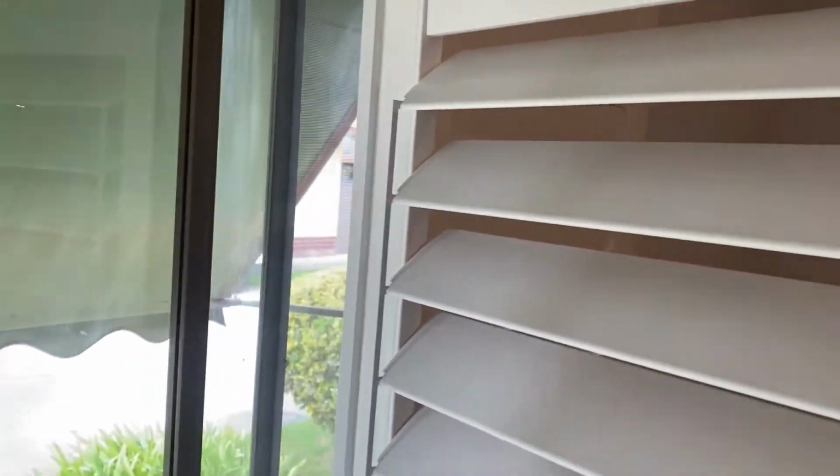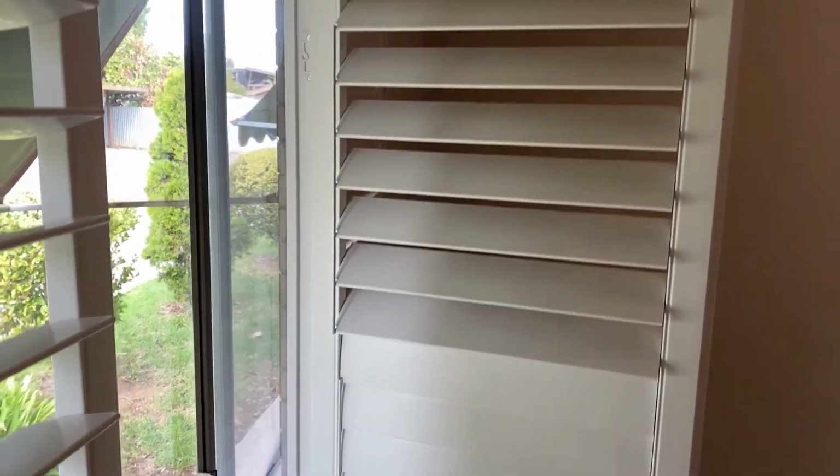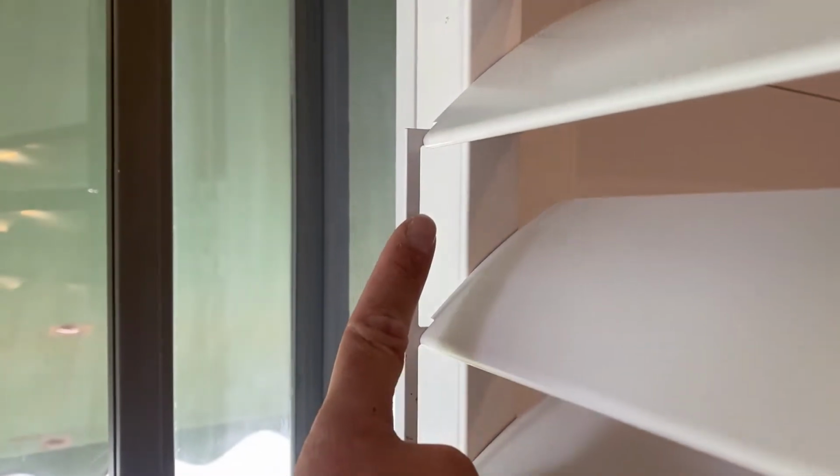Now you see this here, this is what we call the signature series. There's very little you see, it's just this one tilt rod that connects all the blades. Now you actually louver it on the louver itself.